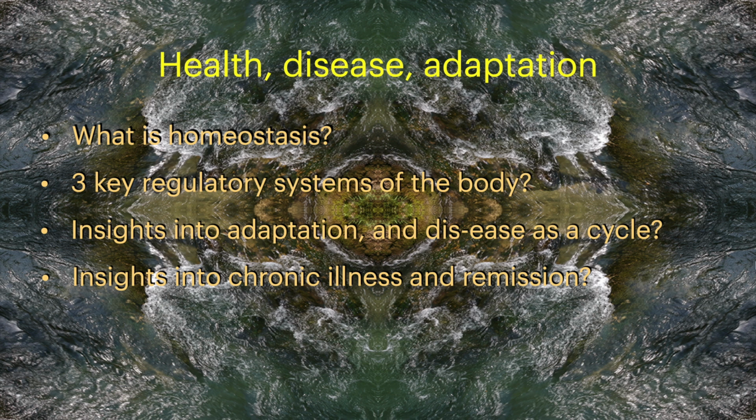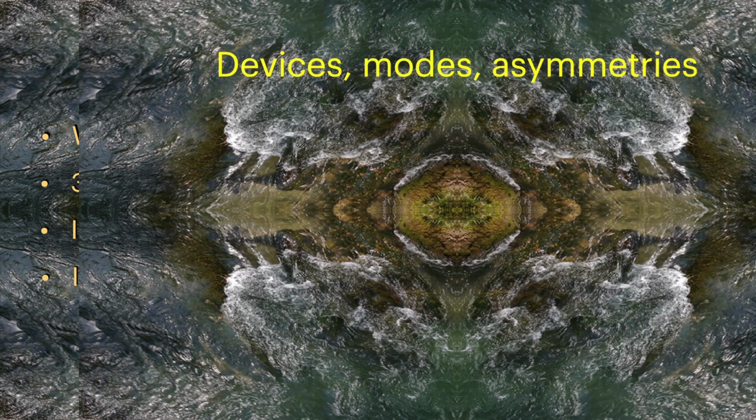And what are your insights into chronic illness and remission? All disease needs to complete a cycle, and in some cases the process becomes disrupted. When the cycle fails to complete, we may get a period of remission, in which case our perception can be that the illness has gone away. But that's not so. It simply means that the body lacks the coherence or the energy to complete the cycle of healing, and even worse, to raise the symptoms. So if we apply our technology in a state of remission, it will wake up the body, and then it will produce all of the symptoms associated with the disease.